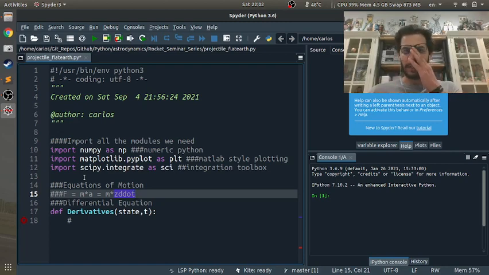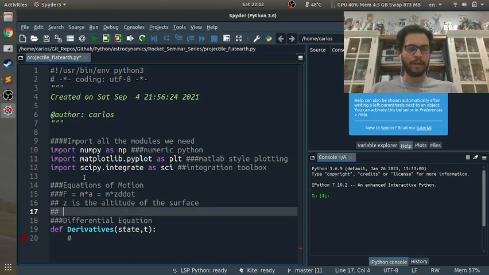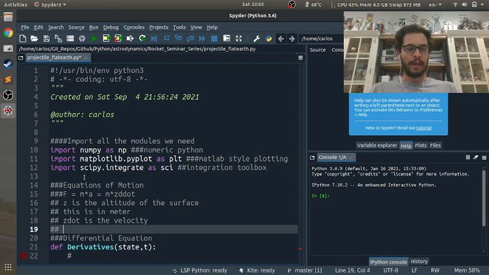Okay, we'll probably change that later in a subsequent video, but for now z is the altitude above the surface of a flat Earth, and this is in meters, and then z dot is the velocity, and then z double dot is the acceleration.